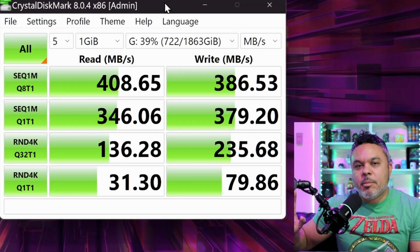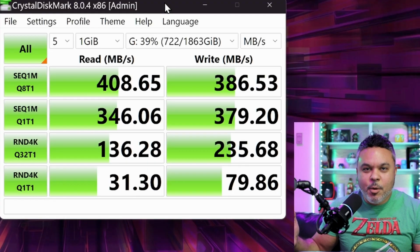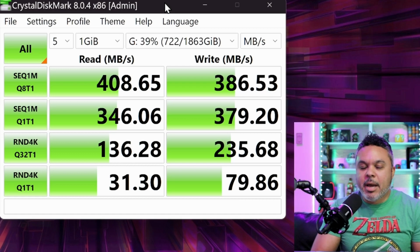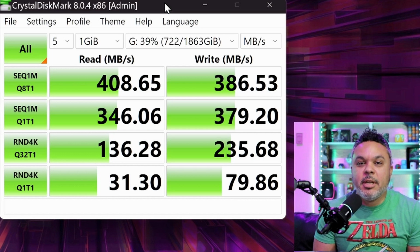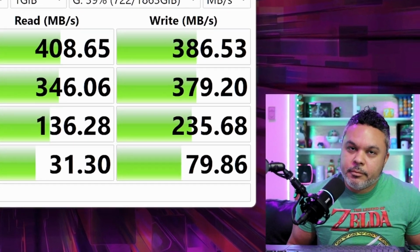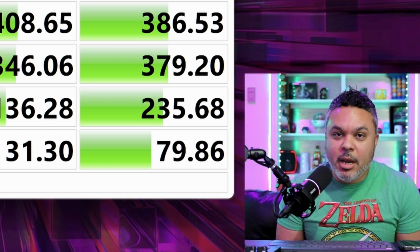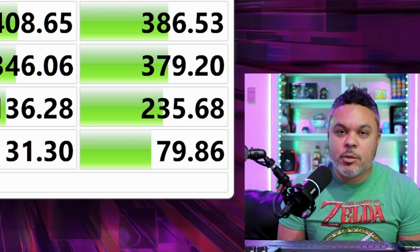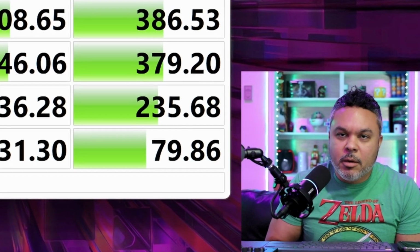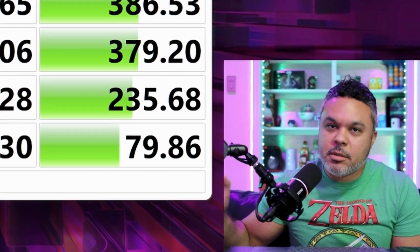So looking here on my CrystalDiskMark, did I say that right? Looking here on my CrystalDiskMark speed tester, I got about 408 megabytes on the read and 386, roughly 400 on the write. So kind of standard for pretty much just about any SSD device you would connect to a 3.0 basic hub like this, but you can rely on the quality as Acer does. Good quality assurance for the most part.